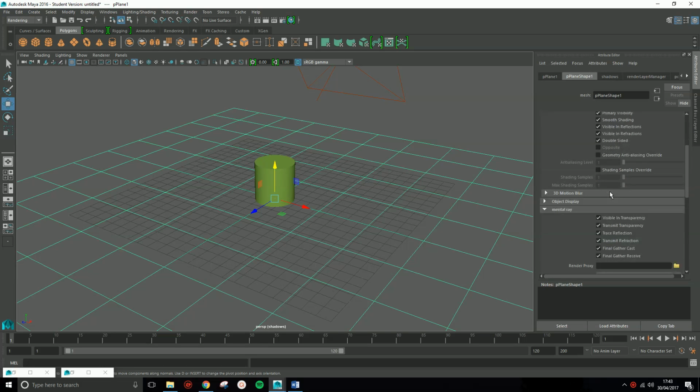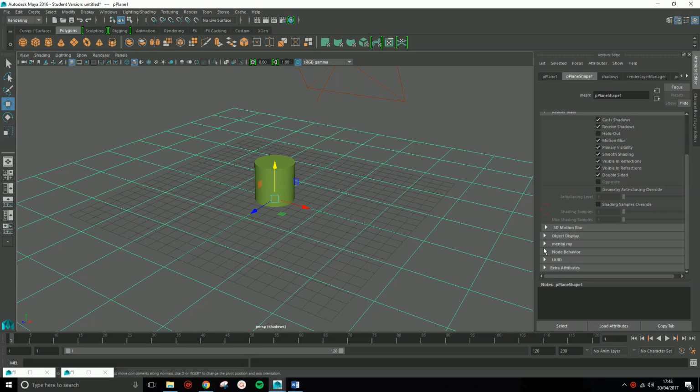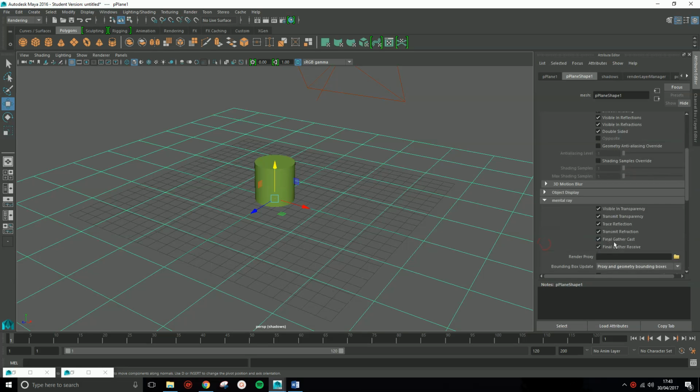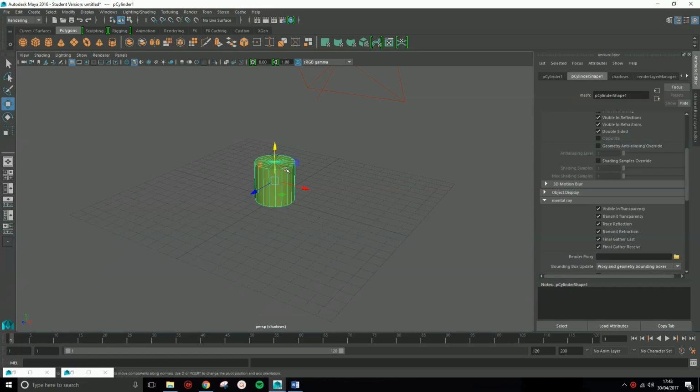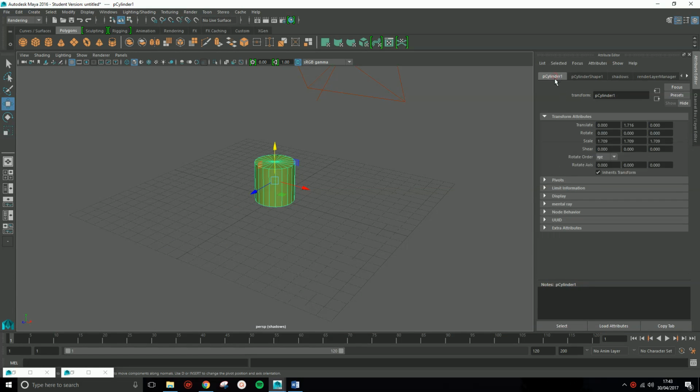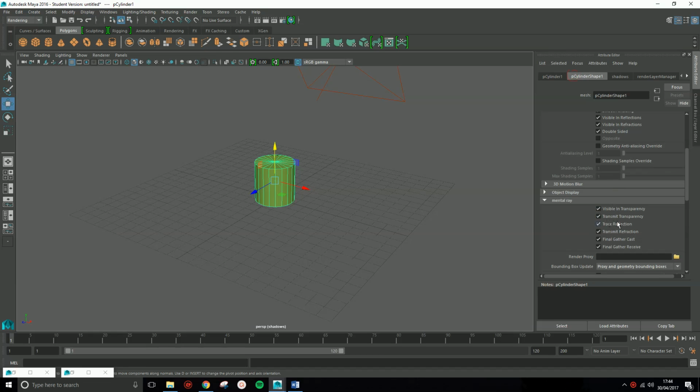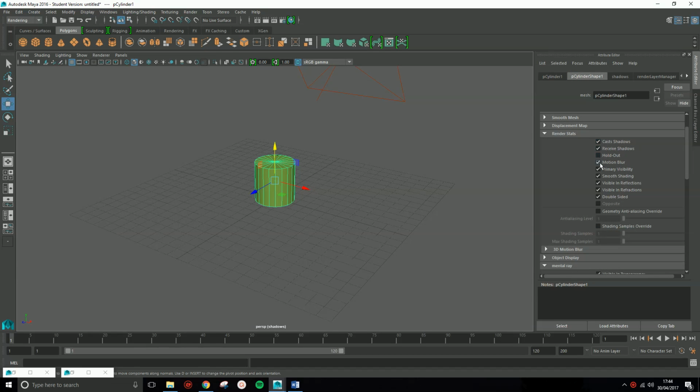That's good. Now let's go and have a look at the mental ray settings, so pop them out like so. Now we don't want final gather receive ticked, because first of all that's going to receive the final gather information, so untick that. Now next what we can do is select the cylinder, and let's get a cylinder shape. We basically want the primary visibility to be off, so we don't actually see it in the render. And cast shadows on, receive shadows can stay on.